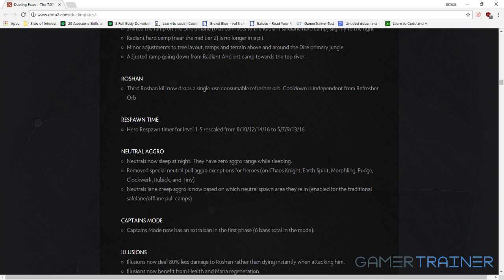Neutrals now sleep at night. They have 0 aggro range when sleeping. Okay, so they added the Warcraft 3 sleeping mechanic back. That's kind of cool, because it gives you more hiding spots, I guess. If it's nighttime, you can juke through creep camps without them giving away your position. So this is pretty interesting.